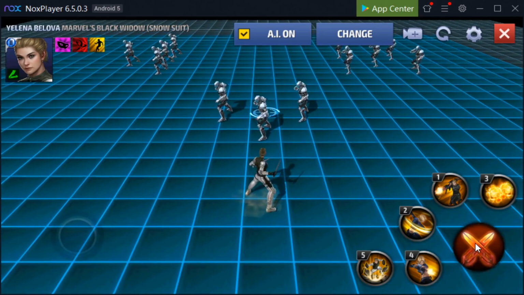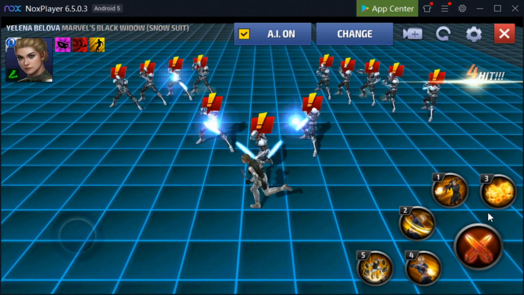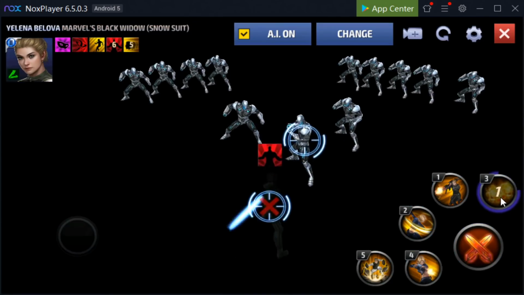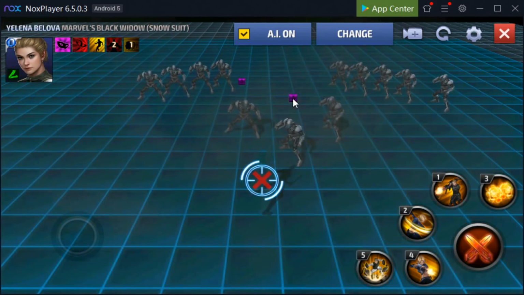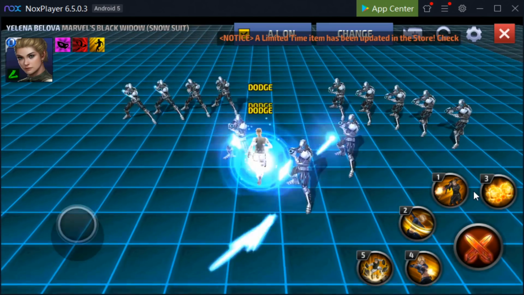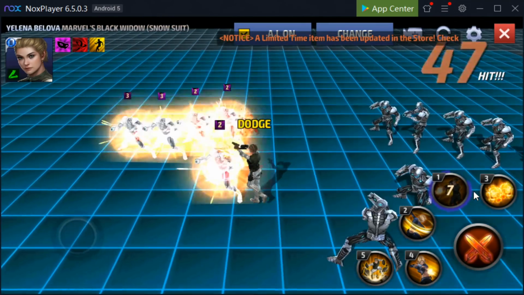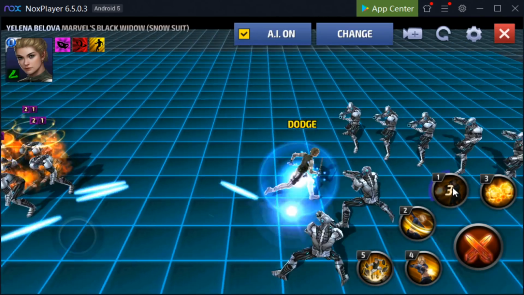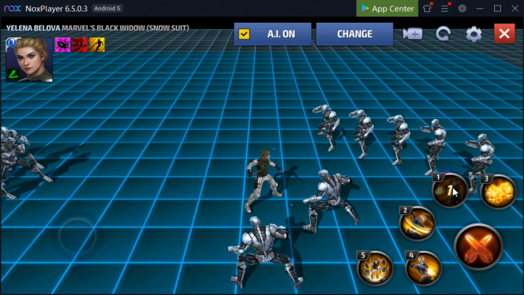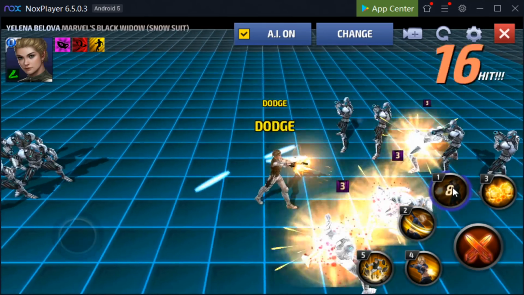Okay, AI is on. Come and get me, boys. Okay, so this is the third skill. So it is applying a blind. That's what I thought. That's what the description looked like. Whoa, that's the first skill. That's pretty cool. Why's it got such a long cooldown anyway?